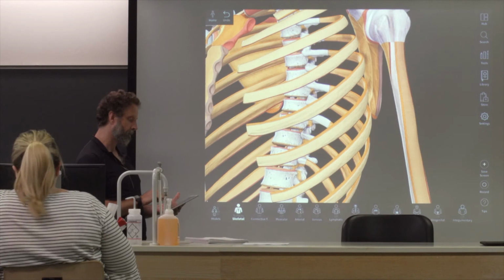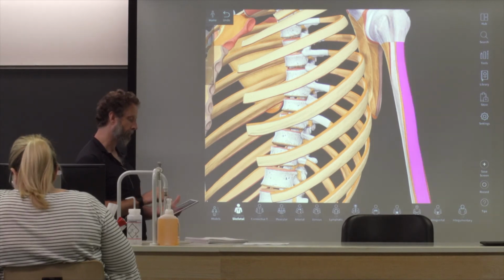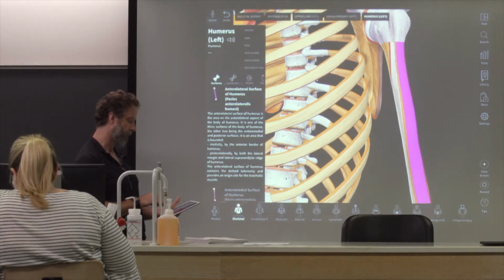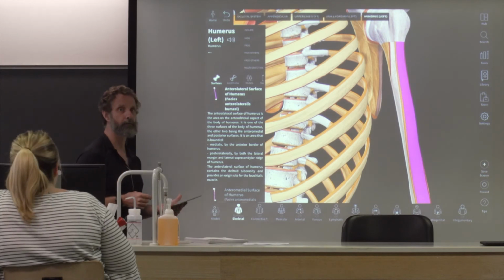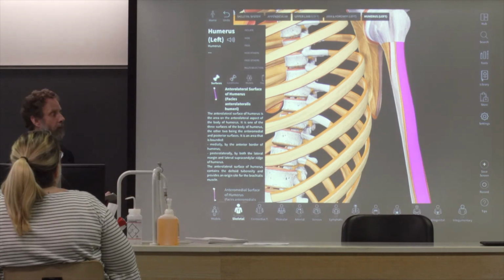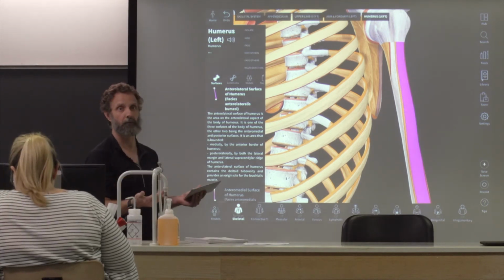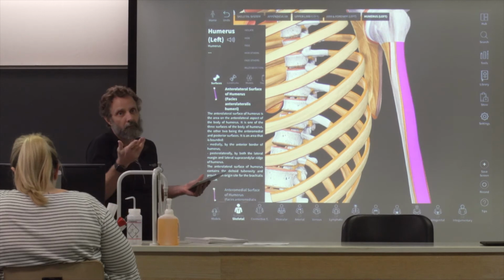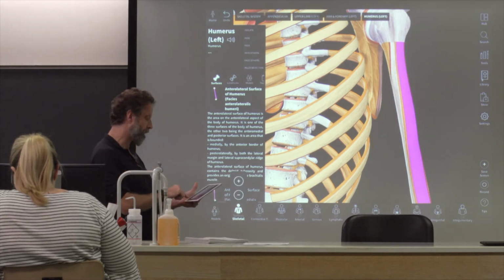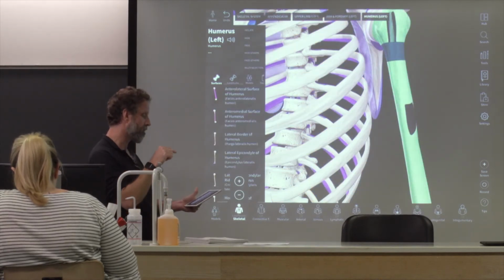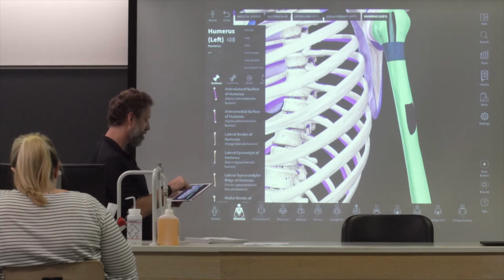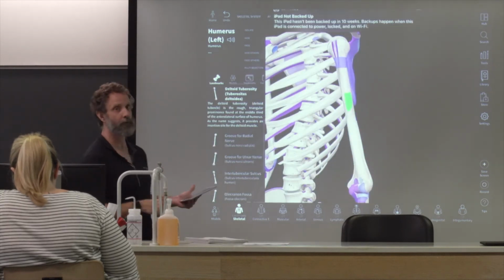And the names of those screens I just figured out are right above the word skeletal at the bottom. Okay, so this is showing different surfaces of the bone. If I come in here and click on it again, now I can show you the deltoid tuberosity.